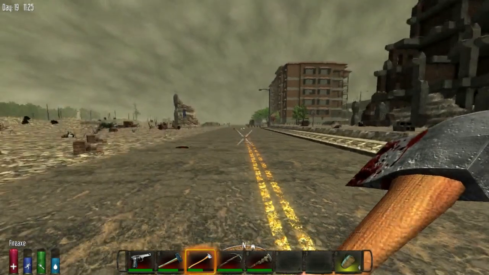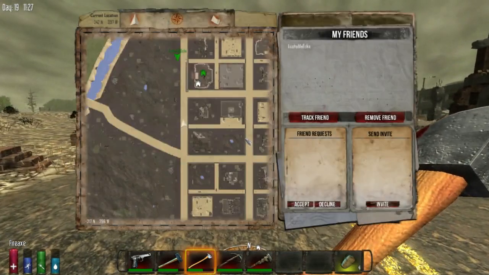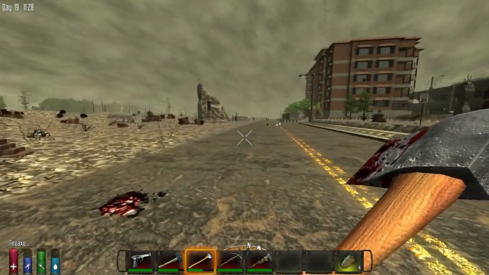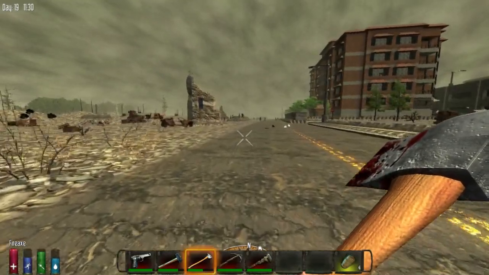Like by the building, the destroyed building to the south of the apartment. Yeah, no, but on my main map you don't show it at all. Huh, weird. Oh, they're coming towards you? Yeah, they see me. Okay, good, so lead them away from the building. I got too close.